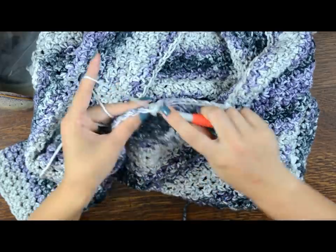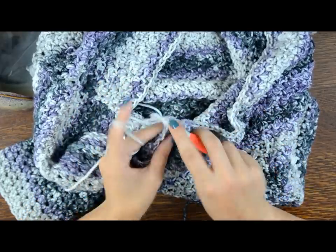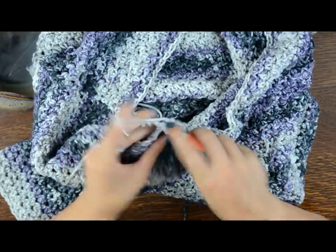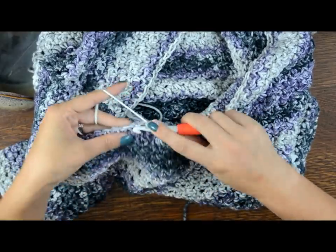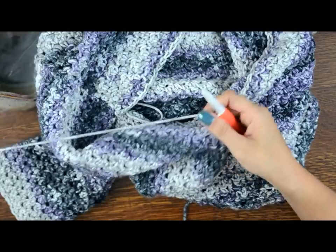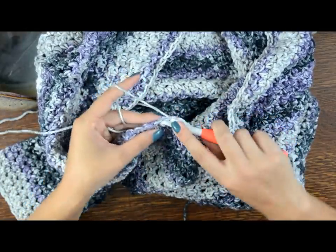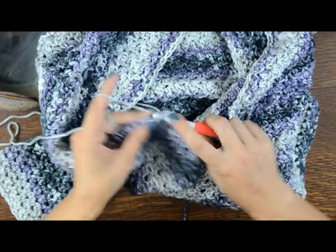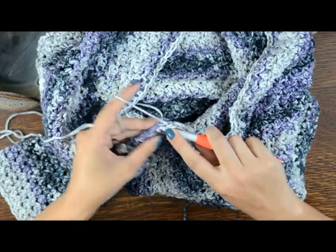I am almost back to where I started and then I'll do another row. We'll finish off using the same technique, the invisible join that we used on the sleeve cuffs, so that you can't tell where I joined and stopped. And that is it. Isn't this an easy peasy sweater? Perfect. I love it. I love it for hanging out at home.